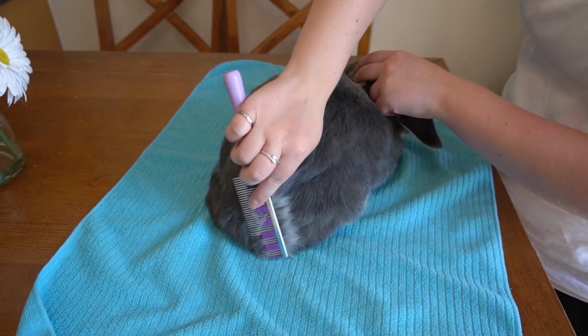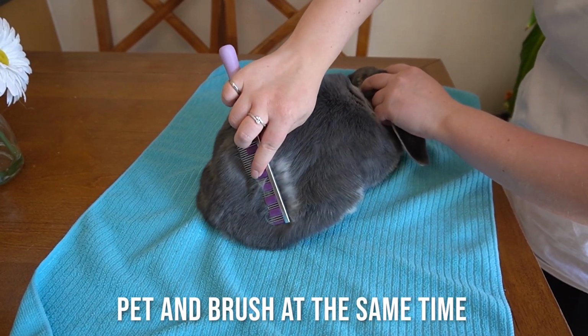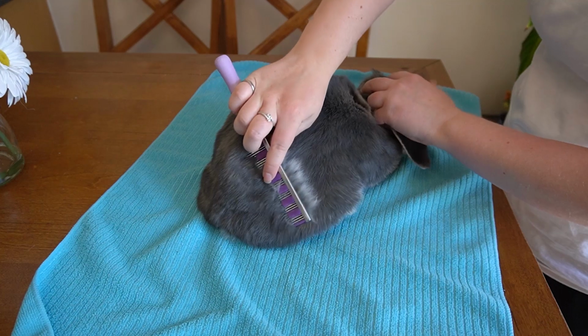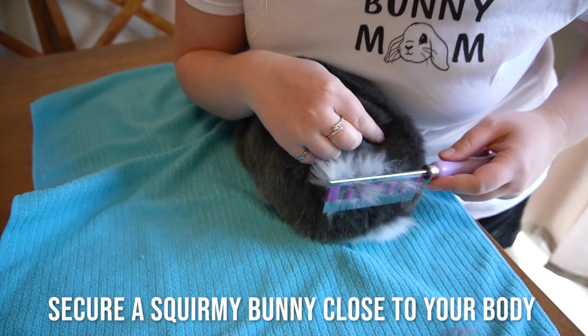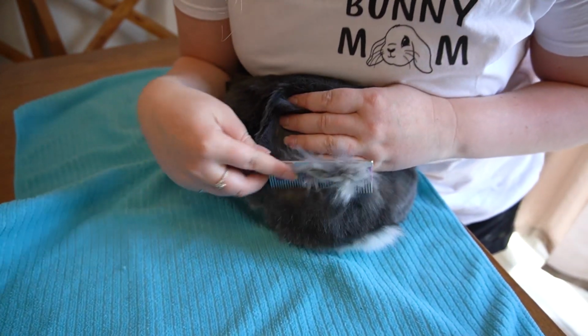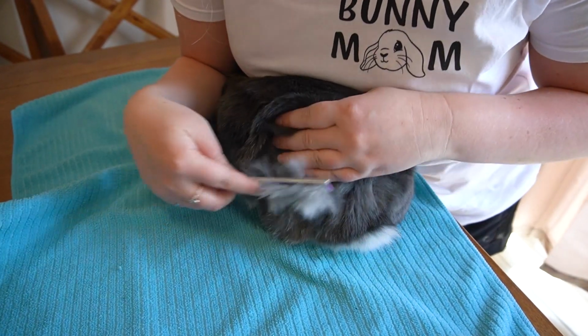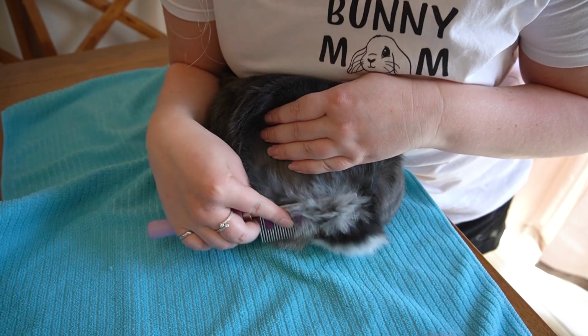I hold her head and stroke it with my thumb and use my other hand to brush her. This helps to keep her calm because she doesn't really enjoy being brushed. If you have a squirmy bunny, you can try securing them with your arm and tucking their head between your elbow and your chest. A ton of loose fur collects at the bum area, so make sure you spend a lot of time brushing down there.